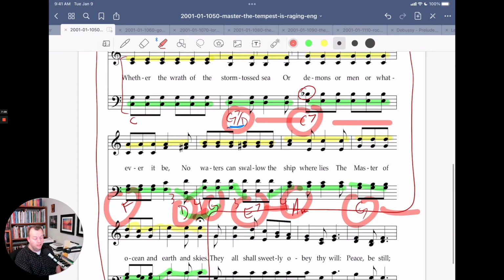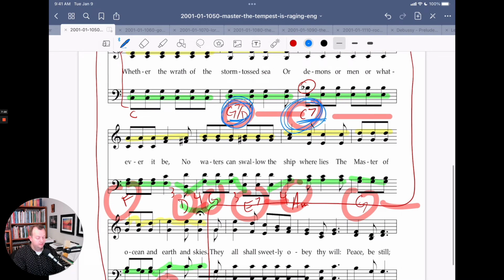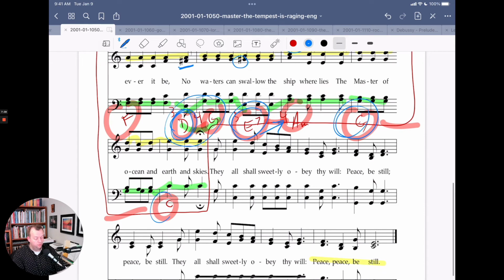And each time we get it, it's a dominant 7 chord. So the first time is this G7. Second time is C7. The next time, actually, this is the one that doesn't have a 7th on it, but it's D major because of this F sharp, which is part of the dominant. And then E becomes E7 with a G sharp, which is like 5, 1 in the key of A minor. And then we get the actual 5, which goes back to 1. So 5, 1, 5, 1, 5, 1. This progression of 5 1s really takes us on a journey.